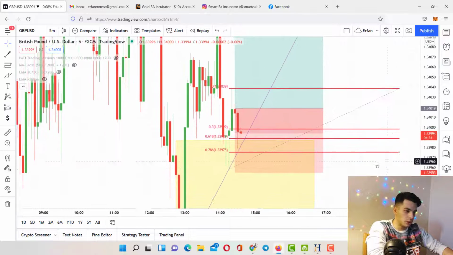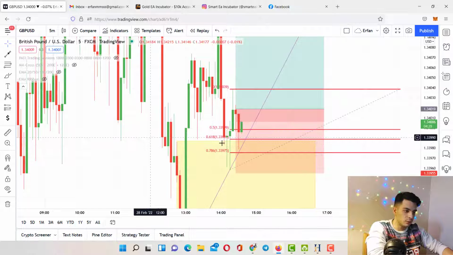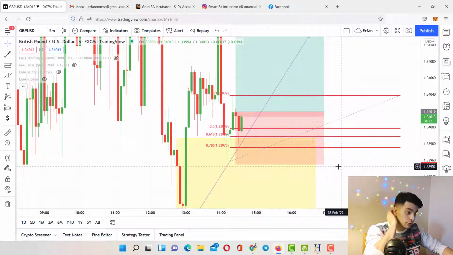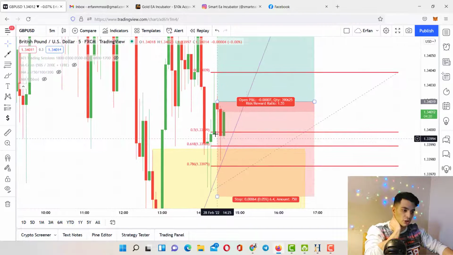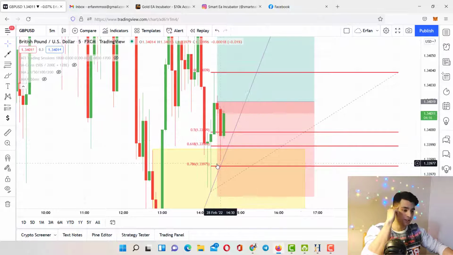I drew my Fibonacci from the bottom all the way to the top, and as you can see, it respected this zone, the 50% to 60% level. It never broke outside of this golden zone. See, it's shooting up. It just wicked out. A wick is totally fine, but if it breaks it, you still have a chance for the 70% level, but it's not that strong.